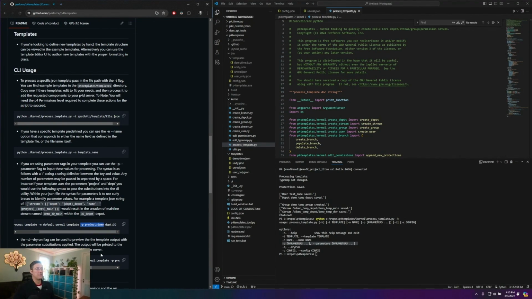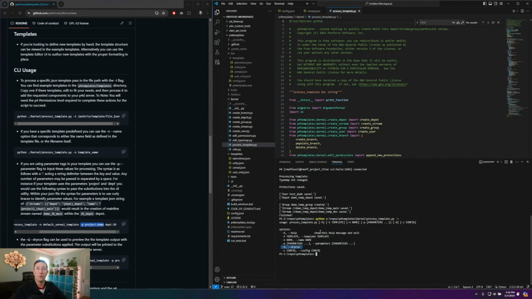that if we had a parameter, we would just go ahead and do -p for our parameters field, and then enter in the variable: your substitution, and you can do that for any number of parameters. If you attempt to run a template and you haven't provided it the necessary parameters, it's going to fail out and tell you, hey, you can't run this unless you give me all of the variable values that are needed. So that's important if you are running this template and there are variables in place that you will have to fill out. You can also run this in dry run mode.